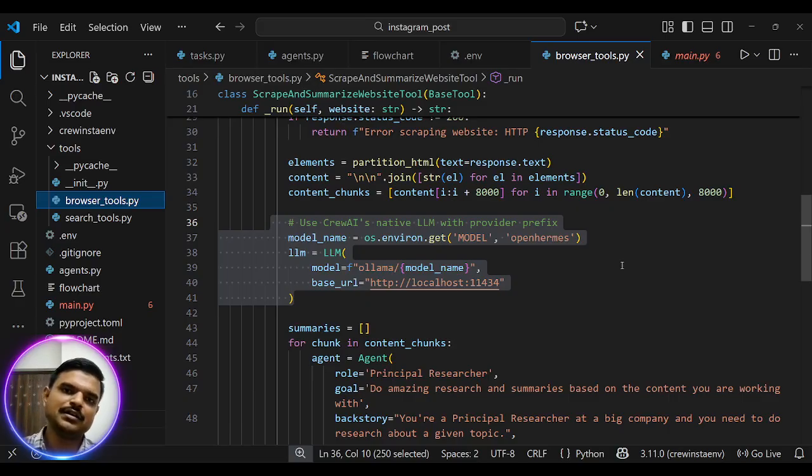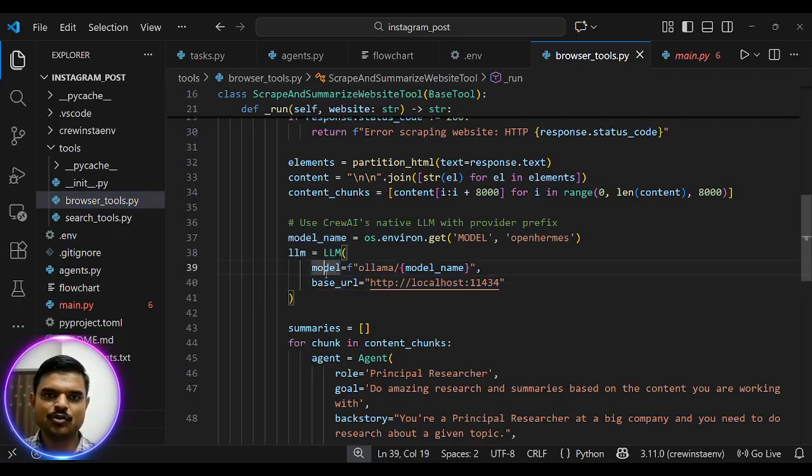Here in the LLM you can see there is a model and base URL. It creates a CrewAI LLM instance with the Ollama model and model name. This is very critical: it must have the Ollama prefix. Ollama's default URL is there, and this is the URL you can see. And why the Ollama prefix?